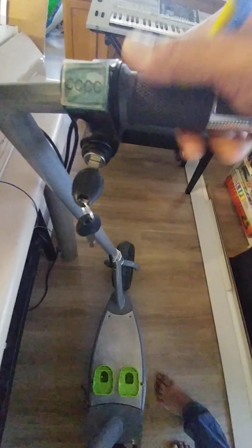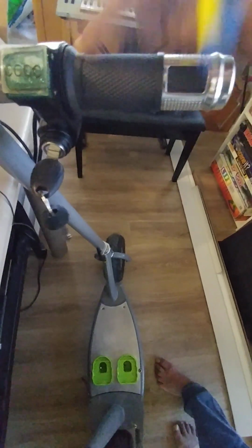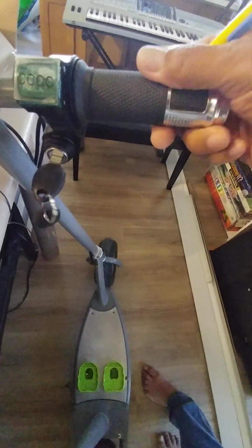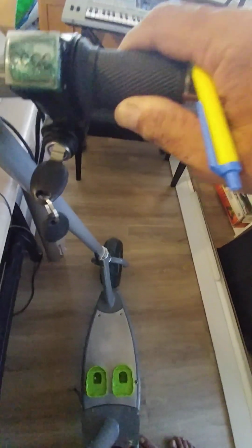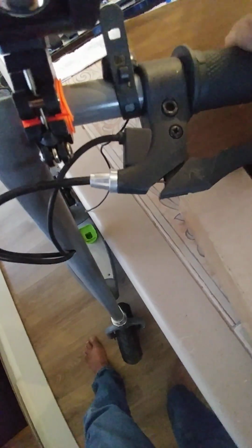That's a good indicator. And here's of course the throttle. This is a three wire connector, and this is a two wire connector with the switch. This is just an on-off switch. Three wires here because it has a potentiometer. Potentiometers have three leads. The brake, also one single brake in this particular case. This one has the switch right here.